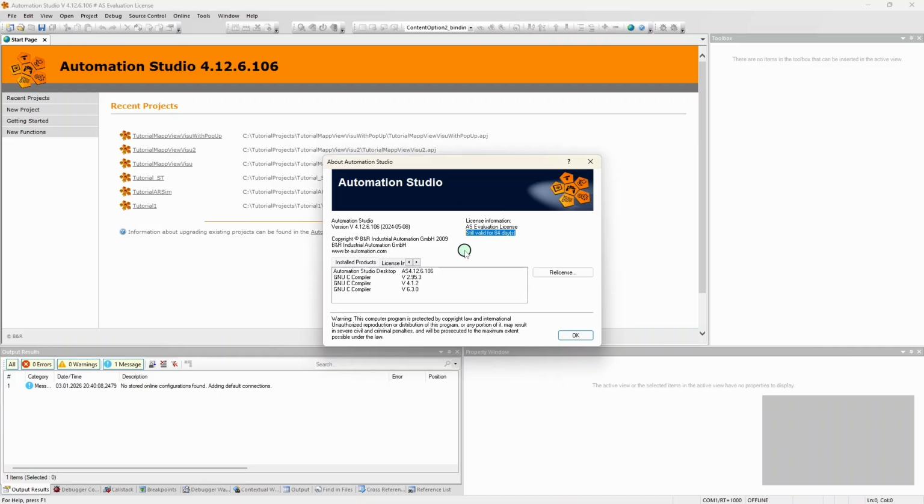Besides that, I think personally it's a really great feature that you can test the software for free before actually buying it for any commercial use. I think it's also great if you are into learning the software and if you want to just check it out without any financial risk involved. And I'm very, very glad that B&R Automation is offering this evaluation license so that you can test the software before you buy it. All right, that's it for this video.